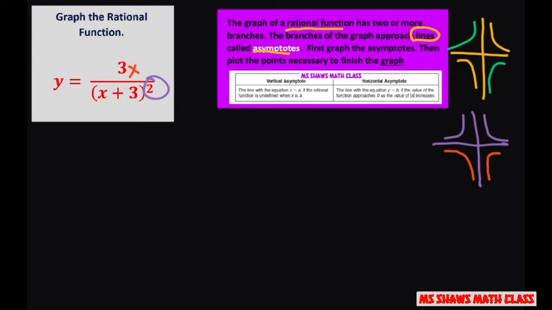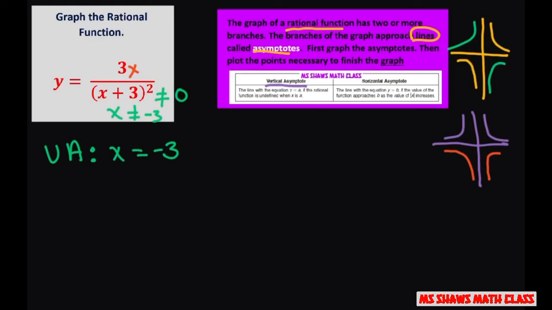If we do the vertical asymptote, that's the simplest one, because that's the one where you set the denominator to 0, because the vertical asymptote is where x is undefined. And that means when your denominator is 0. So we don't want our denominator to be 0. Solve for x and you get x cannot equal -3. That's your vertical asymptote. Therefore, you get x equals -3.